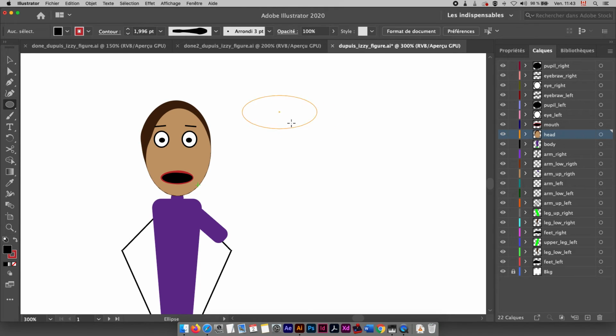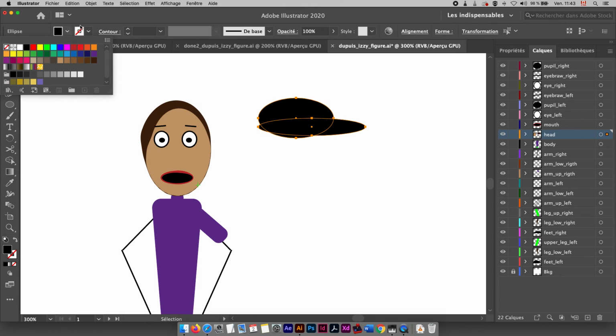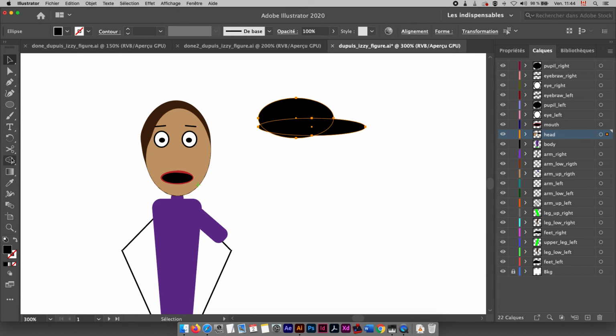I can hold spacebar to move it around to make sure that I'm in the right width here to create the first part of the hat here. And then you hold spacebar and move it while I'm pressing. So I'm gonna create my shape next to my head. I'm gonna create then the other part of my hat like that. I'm gonna select the whole thing. I'm gonna take no stroke around, and then I'm gonna take the shape builder here.